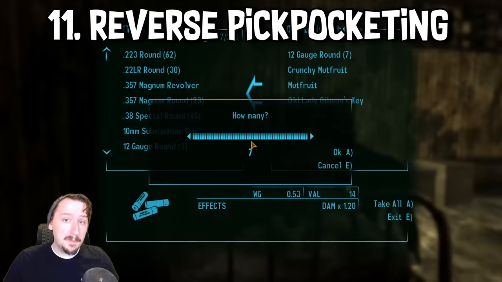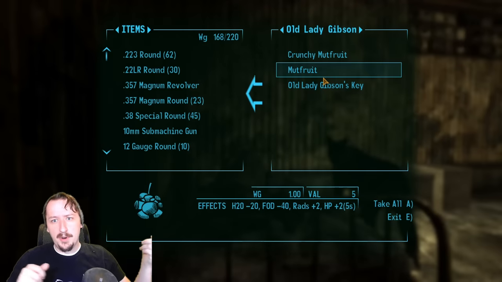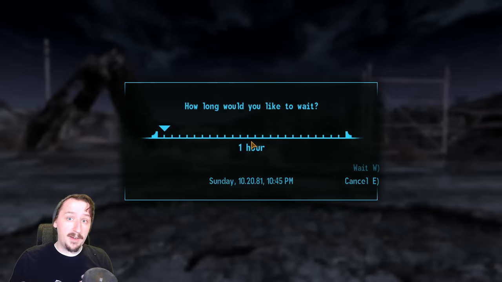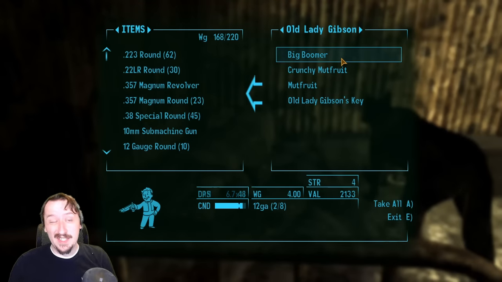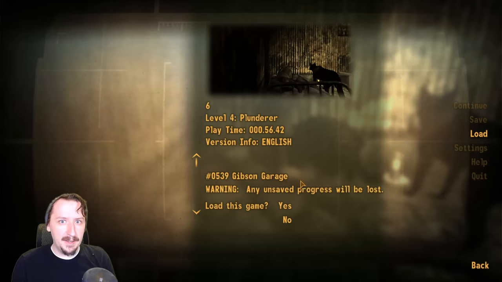Number 11, reverse pickpocketing. The way reverse pickpocketing works is whenever you pickpocket somebody and put a weapon or an armor inside of their inventory, and then leave the area. Once you come back, they will probably be holding that weapon or wearing that armor, and they will have taken off their armor or weapon and put it in their inventory, which you can steal. This can be very useful for stealing some of the rare items that people have on them that are one of a kind.